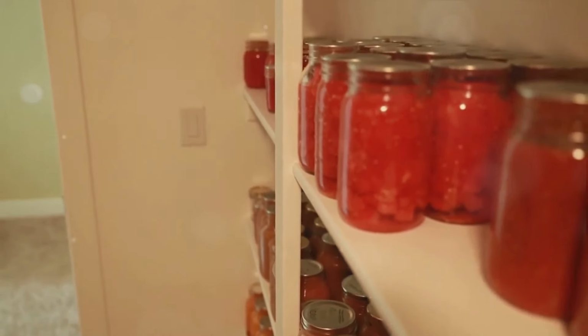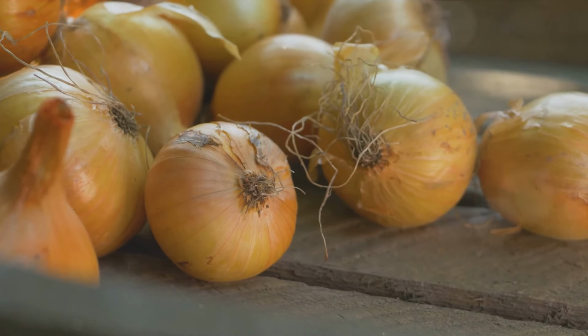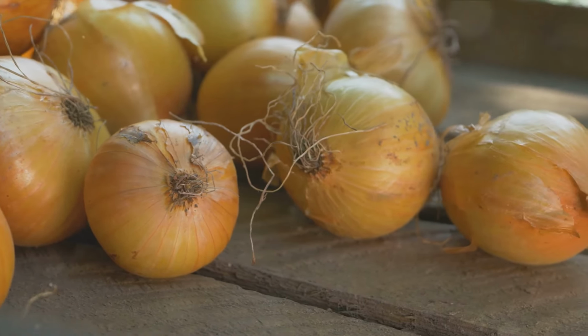Cool storage is perfect for certain foods that don't require refrigeration. Think squash, onions, and garlic. These foods can last for months in the right conditions. And the best part?